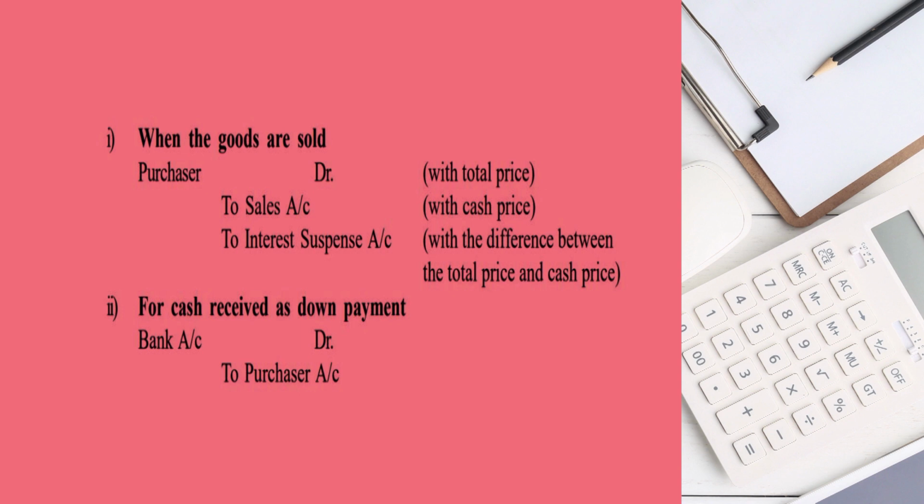In the books of the vendor, likewise, the transactions will be made. So in the books of the vendor we will debit the purchaser account, credit sales, credit interest suspense. When he receives the down payment, he will make the entry bank account debit to purchaser, because for the seller payment is coming in, therefore as per the rationale of the real account, anything which is coming in must be debited, and buyer account has been credited because it is the buyer who is making the payment. Therefore as per the rationale of the personal account, we must credit the account of the giver. So here buyer is the giver, therefore his account has been credited.